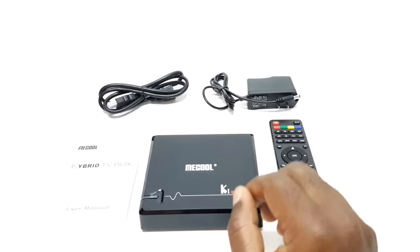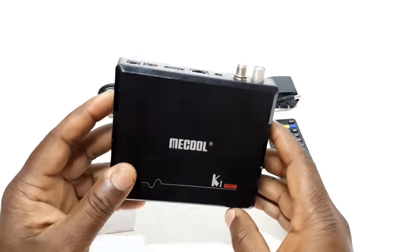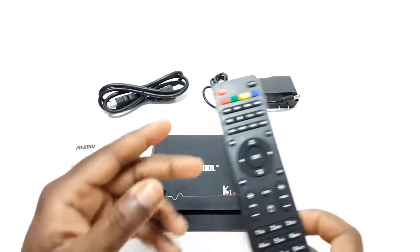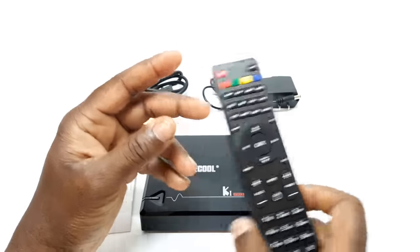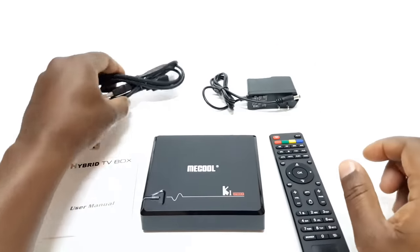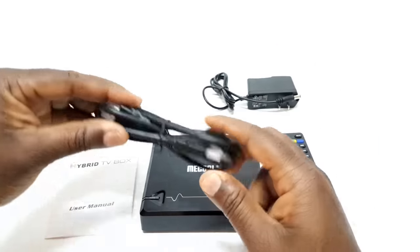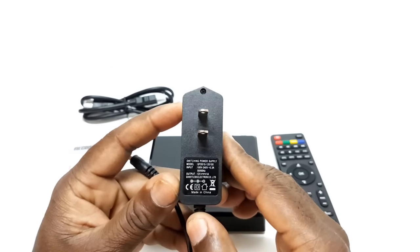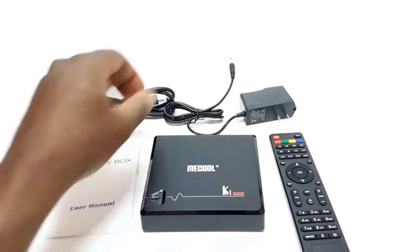In the box, you have the KI Pro unit itself. You get an infrared remote, an HDMI cable, a 5V 2A DC power adapter, and a user's guide. Let's examine the ports on the box.